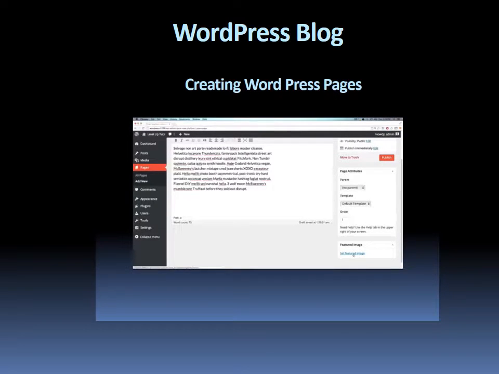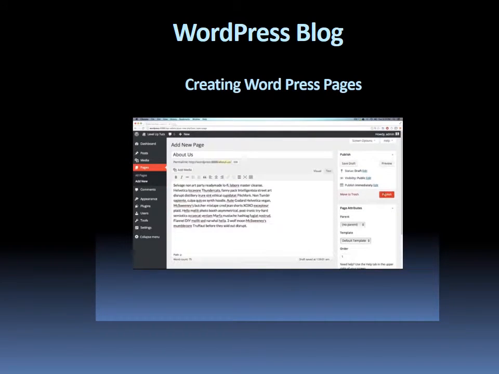Now we could even have a featured image like we had before if we wanted, but it's okay, I don't need one. Now for template, we're just going to select the default template. There's several other templates which you can test out here, and what templates you have available are based on the theme you're using. So you may be seeing these other templates if you're using this 2014 theme or not. So let's go ahead and click Publish.